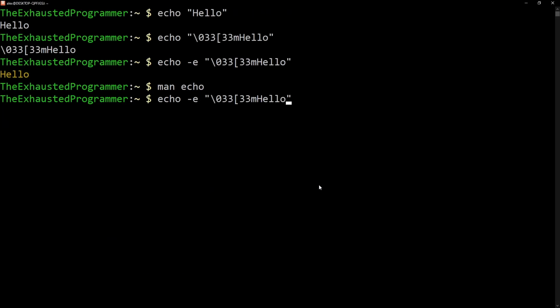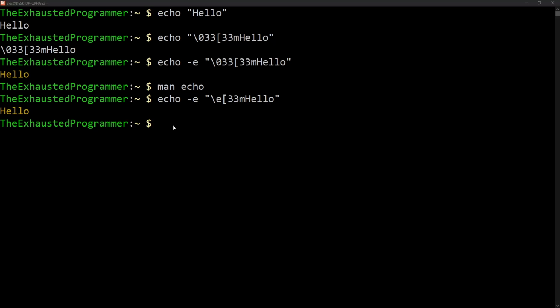I also said that there are other escape sequences. We can do \e, and you can use that, and maybe that looks better for whatever you're making. But for me, I prefer to go with this because it really hits you over the head like something weird's going on. Now we can determine just from looking at this that the value 33 represents yellow here, but how do we know what number is for what color? Well, I'll link it in the description, but I am referencing a Wikipedia page for ANSI escape codes.